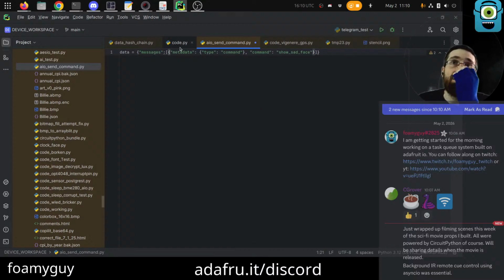So we have a choice here. On our object, we have metadata, which is another object, and it contains that stuff. Then we have command, which would be a string. Theoretically, here we could have arguments, which would be a list. But truthfully, I want a UUID here as well.